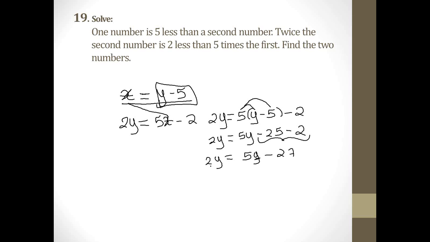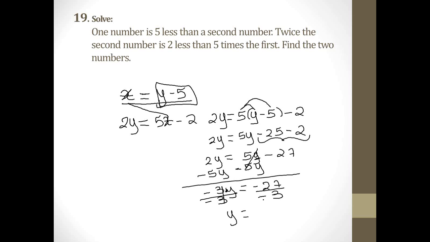Okay, I'm still combining like terms. These two are not on the same sign. The only thing that cancels a positive 5y is a negative 5y. So I'm going to subtract 5y from both sides. These two cancel. I get negative 3y equals negative 27. Again, this is multiplication. I solve with the opposite operation, which is division. These cancel, so negative and negative is positive, so y is equal to 9.